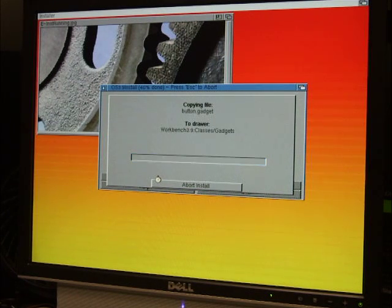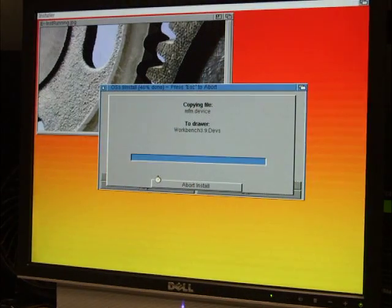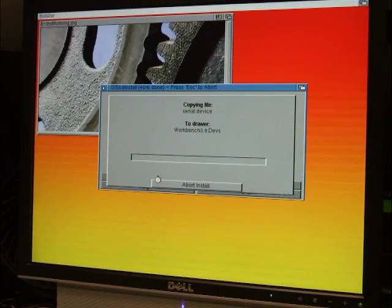This should go pretty fast now. It's just copying directly from the CD drive to the CF card. But it's copying a lot of stuff here. Time for more coffee. I'd never be able to work until 3 o'clock in the morning all the time if I didn't have that.